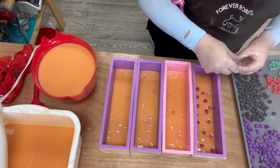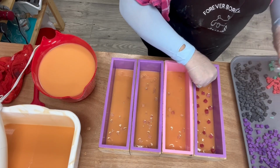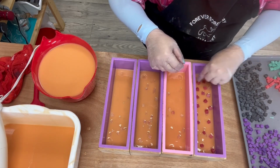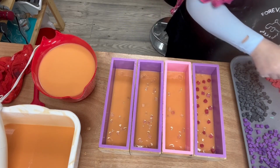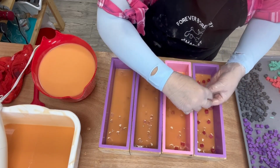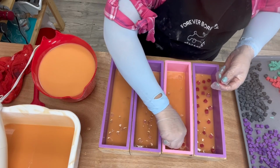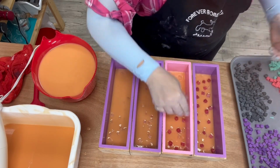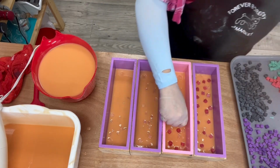Now I haven't spaced these out for where my cut lines are going to be. So some of these might be buried halfway inside the bar. And I think that's okay, because you'll get to see your bar change as you use it.